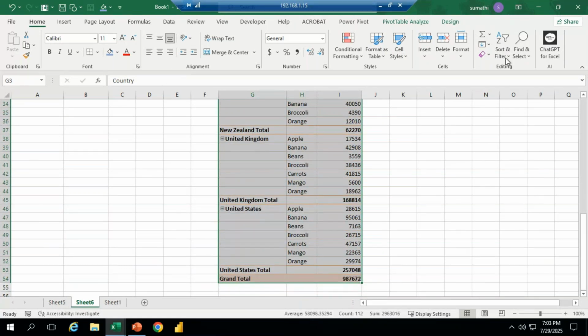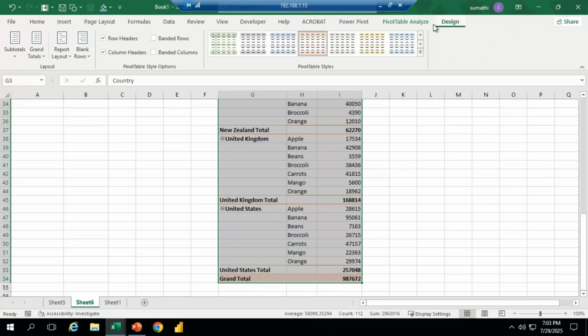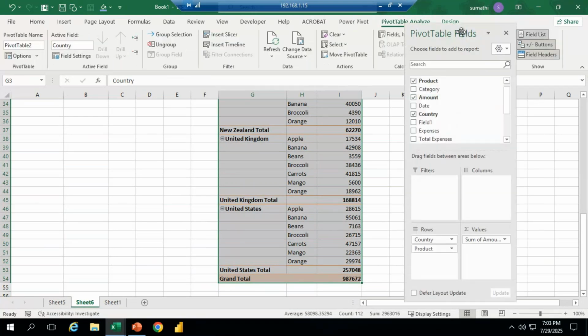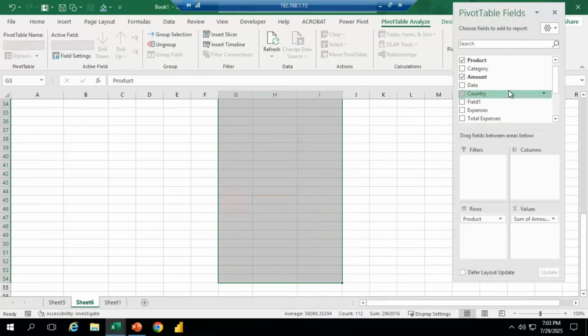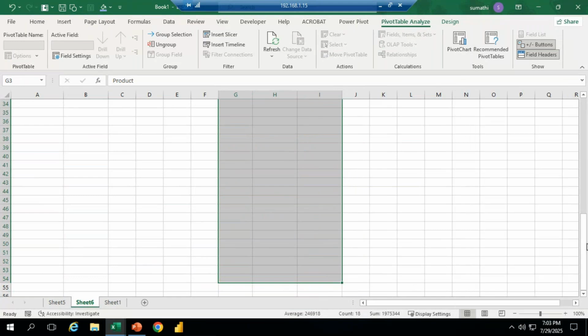Now, in the pivot table, I'm going to remove the country. See, only this much information we have.